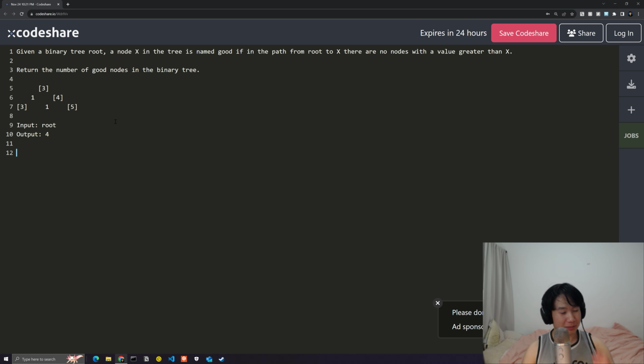Okay, so I'm just thinking this through in my head. We're going to have to traverse the tree in some way, and with each value in the tree, we're going to want to keep track of what all of the parents are.